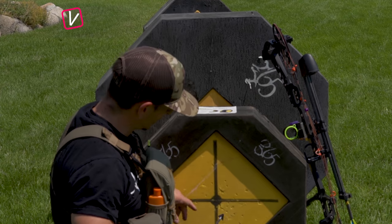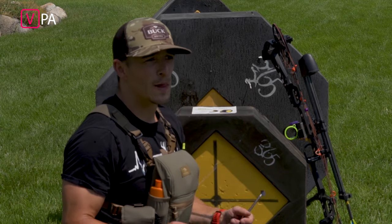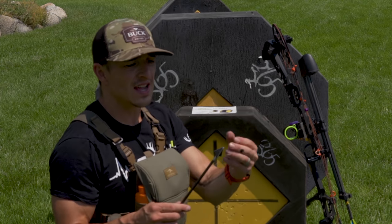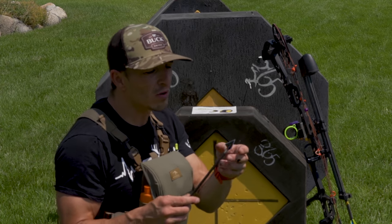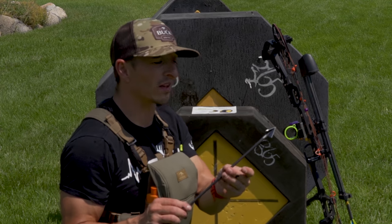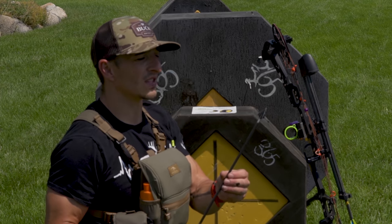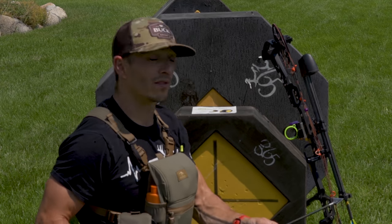Okay, so the dark horse, a little hot. Let's talk about this broadhead first. The BPA is really affordable, good materials, made in America. I like the solid design, edge retention's good. You could resharpen it, affordable, flies really, really well. I'd say it's the dark horse because it surprised me how well it flew out of my bow for my setup. I would be honored to shoot this broadhead. I think it's an awesome design. And who knows, maybe I'll keep one in my quiver this year.